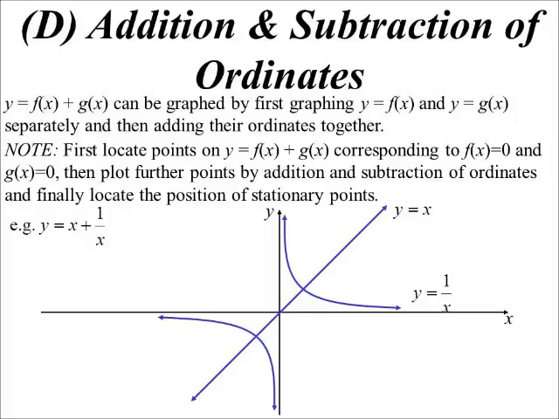Okay. So how I would approach it, I'm going to find key points. So if there's anywhere where the function equals 0, that's obviously an easy point to work with because I'm adding 0 to the other graph. However, in this case, I can't do it because in one of the graphs, we have a discontinuity. And so any discontinuity is going to remain. Because if I can't sub it into one of the functions, then I can't sub it into this new function where the two things are added together. So it will still be a vertical asymptote there.